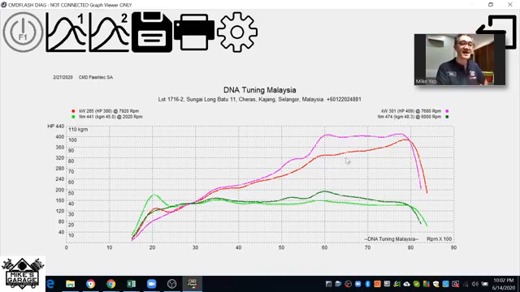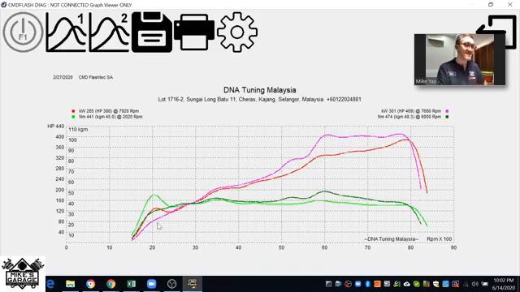That is a gain of over 30 Newton meters of torque from an NA engine after a tune, which is really not bad. And if you look at the low end, you cannot see much gains. In fact, the torque is much lower, but I think this is a spike from when we were accelerating the car, so this is not accurate.